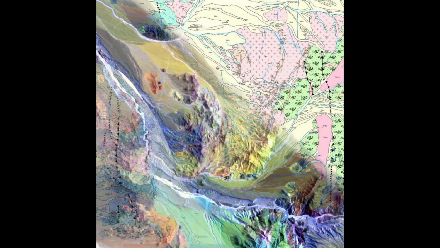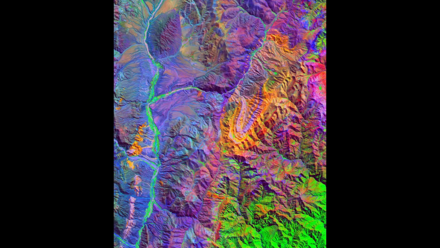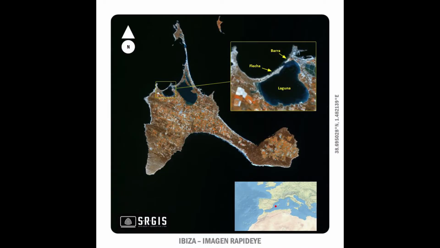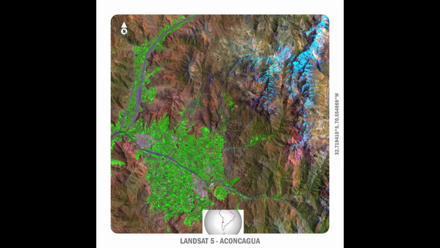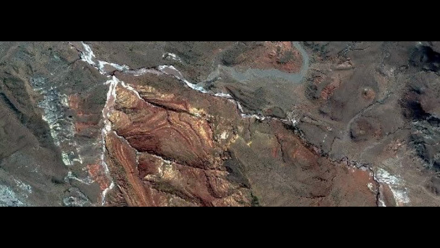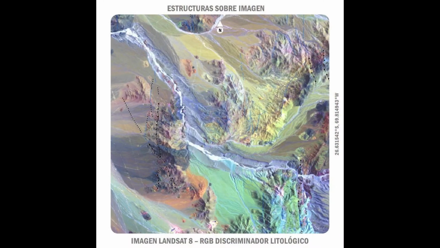So Jose has worked in a number of places around the world, whether physically or remotely. He's worked on projects in Chile, Argentina, Russia, Kazakhstan, Turkey, Alaska, and Jordan. And I'm sure there's more to add to that list. He's also developed some of his own remote sensing algorithms for target identification. He specializes in remote sensing for mineral exploration, economic geology, environmental studies. And he's also a software specialist in ENVI.